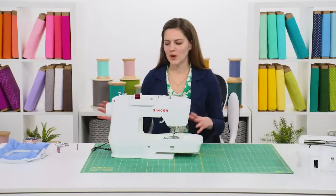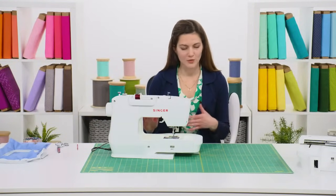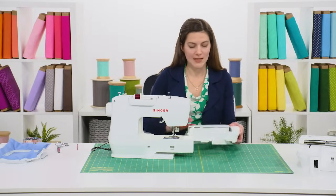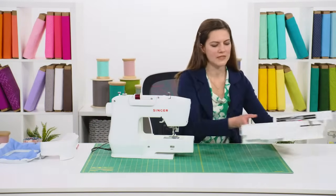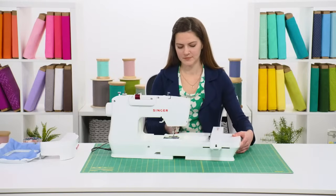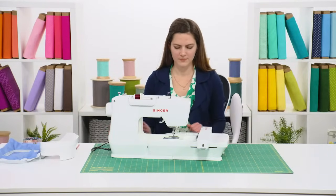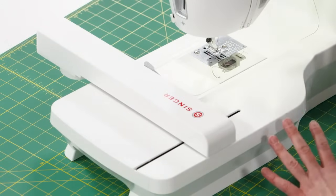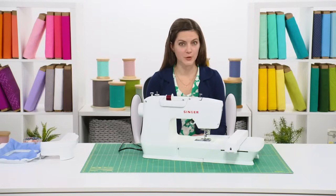In addition to all of these great sewing features, the machine is equipped for embroidery. So it's really easy to switch over to embroidery functions. You just slide the machine bed off, and we'll slide our embroidery unit on. Once the unit clicks on, it tells the machine that it's ready for embroidery, so all of the functions on your screen here will switch over to embroidery.